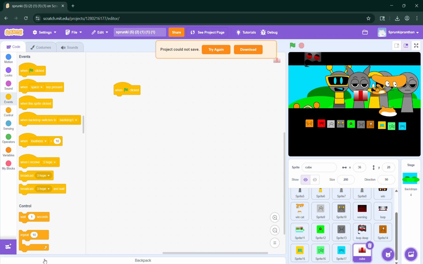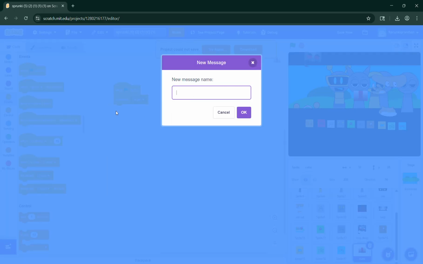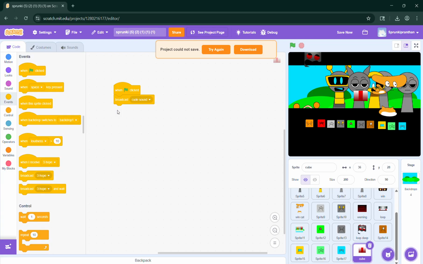Now when I receive, let's make a new message. Here, I'll call it cube sound. Okay, cube sound. Now I got the cube sound.